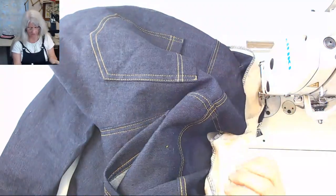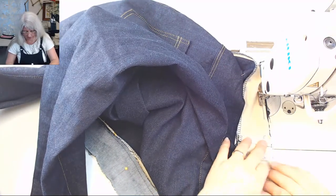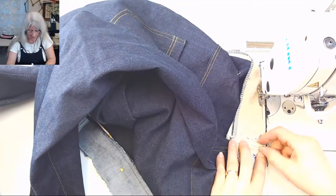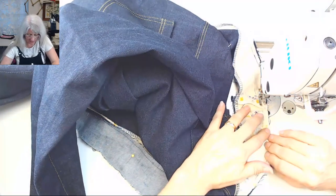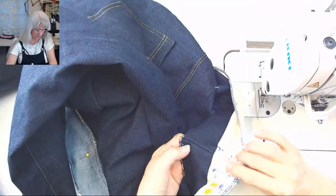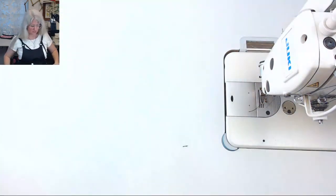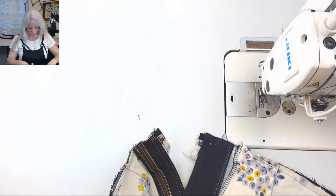A little wiggly there. A lot going on here, a lot to hold in my hands. I'm going to put these seams open so that they're as flat as possible. Now I could top stitch that seam and make it part of a design detail, or I can just pretend it's not even there and include it in my waistband. I don't think anyone's ever going to notice. I could iron it flat or top stitch it. If I top stitch it, it makes it harder to fiddle with later on if I end up wanting to take it in or out. I can go overboard with top stitching. It's kind of my MO, but I'm not going to do that here.